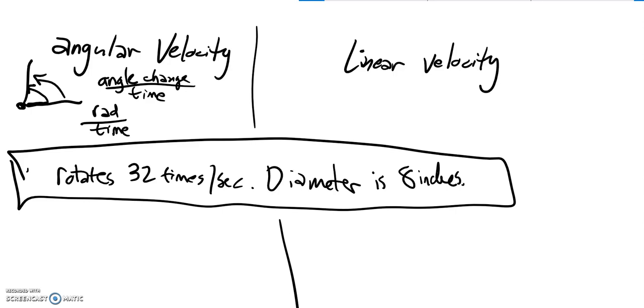Velocity is a measure in terms of time, angular radians. So that's my units for angular velocity. For linear velocity, we've dealt with linear velocity for a long time. This is just distance over time.